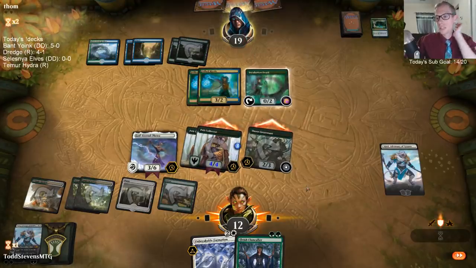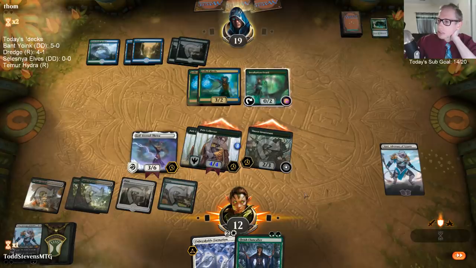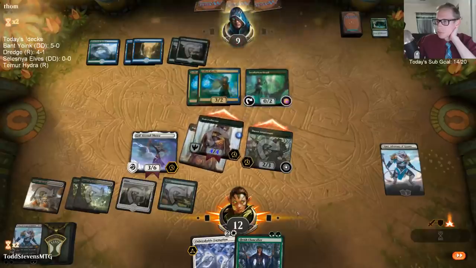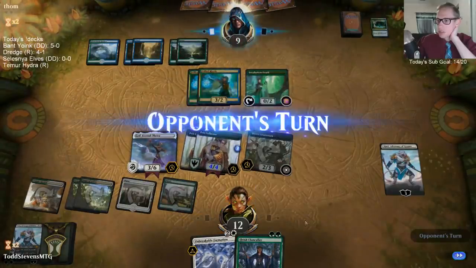I try to click the Thorn Lieutenant and not actually attack with the Thorn Lieutenant, as you can tell there. I wanted just to attack with the two Pelt Collectors.